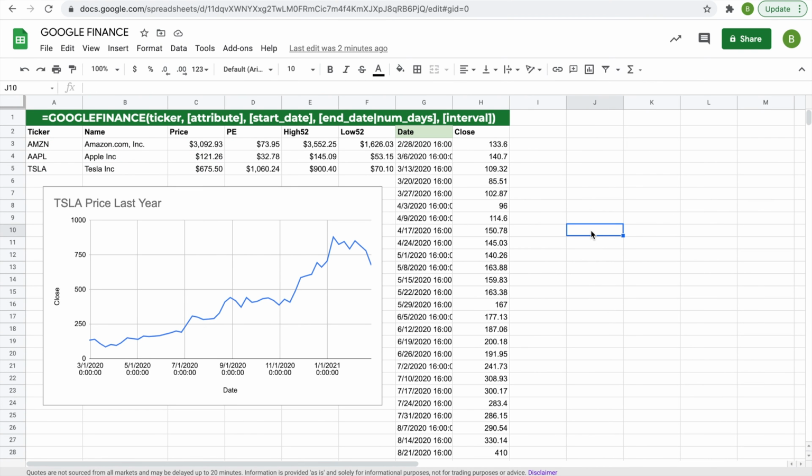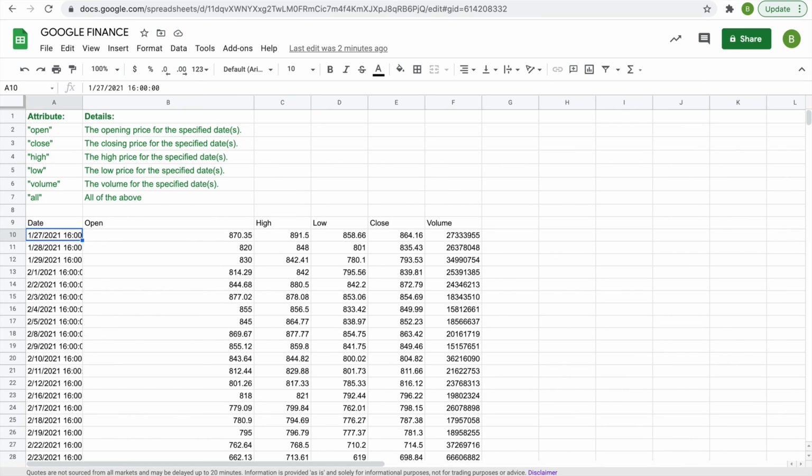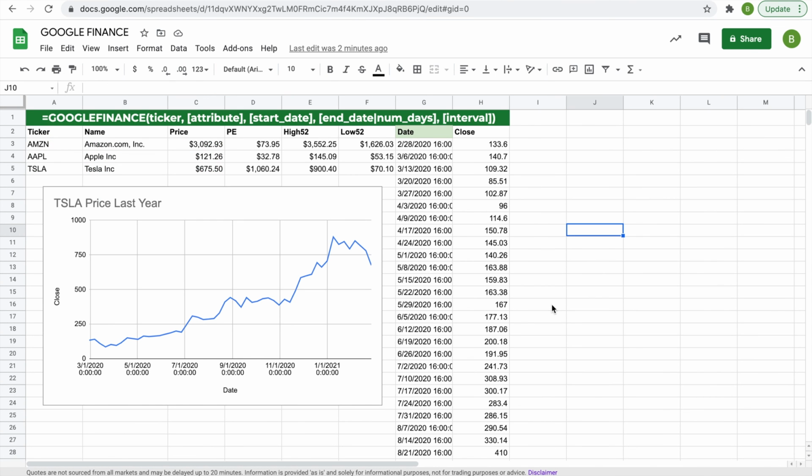So today we went over some of the ins and outs of the Google Finance function. We could get a little more in depth with it, but all you really need is the basic understanding. Then you can apply different attributes to change your function. I like the function a lot, and I think it's useful. You can create all kinds of charts with it too, and really just help you kind of understand where stocks are at.